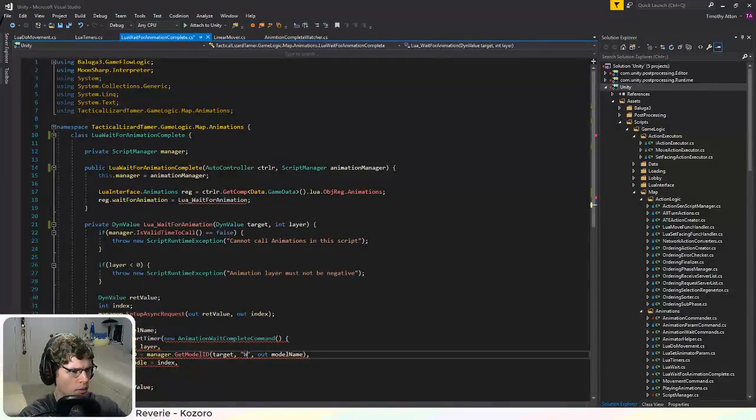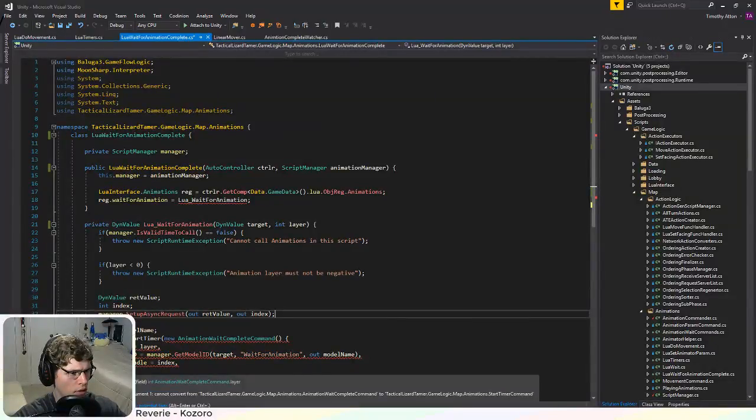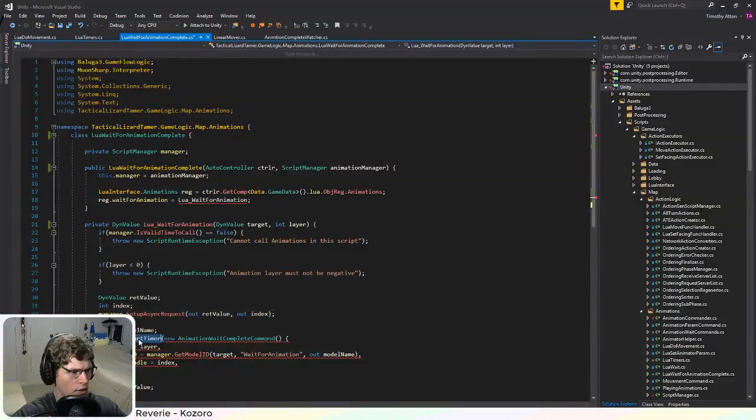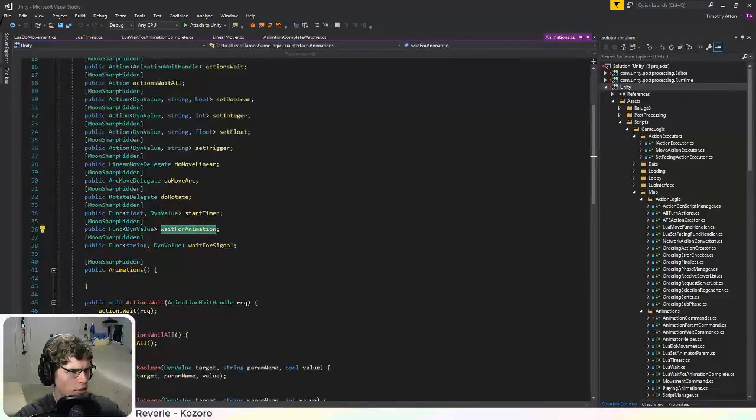And this is wait for animation. What's it complaining about? Cannot convert. Oh, right. So I need to do that, and then here I need to change these functions. So the return value goes at the end.